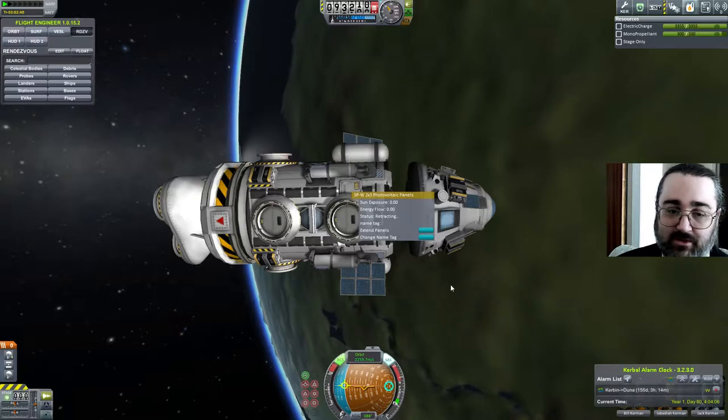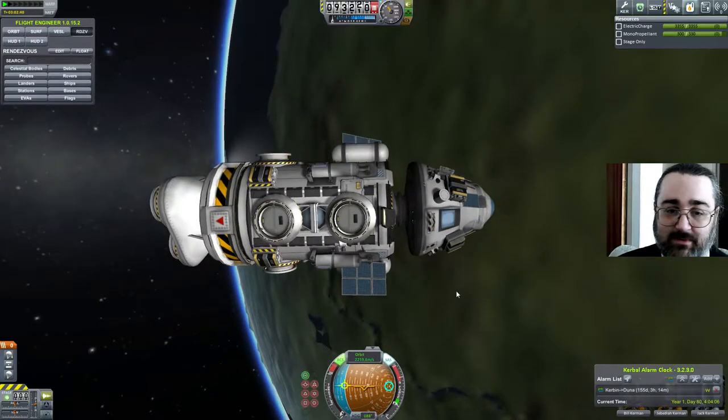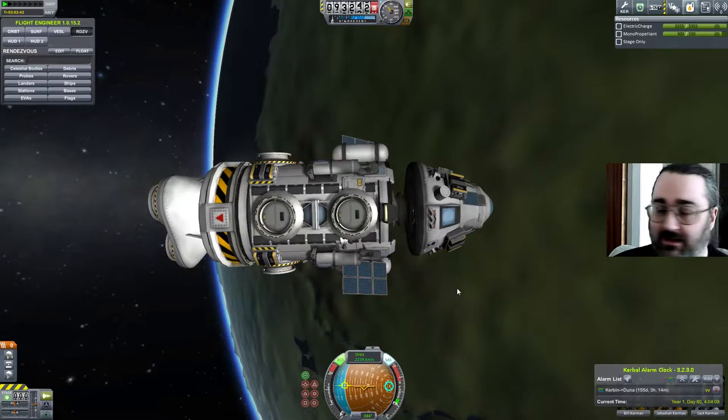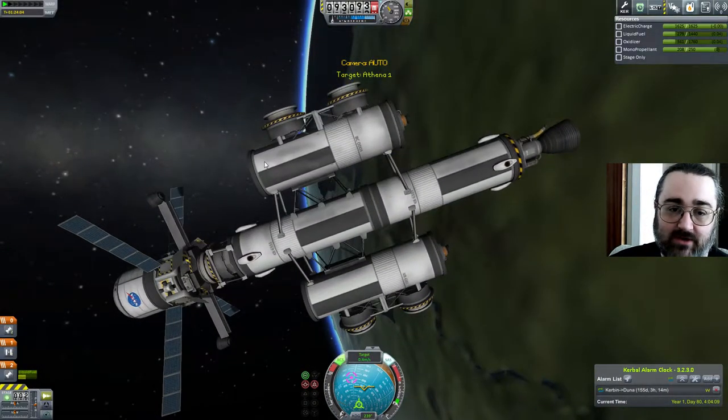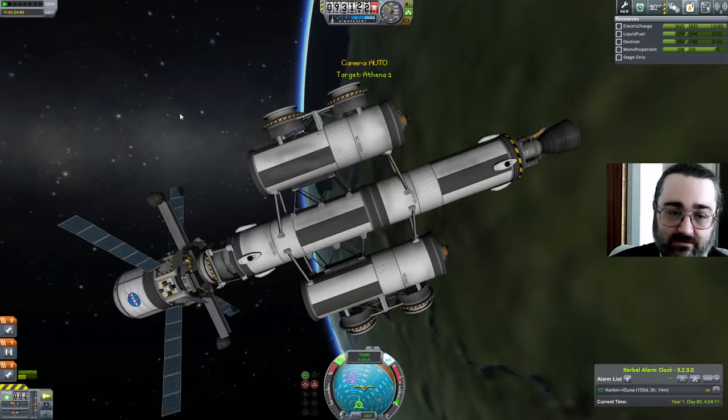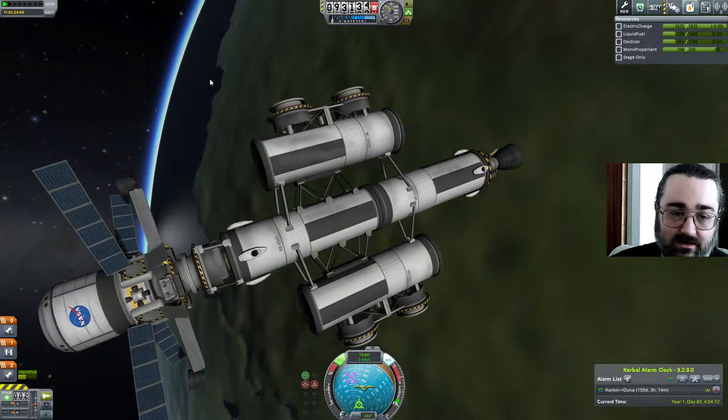A lot of parts clipping going on there. I should be very ashamed of myself, but the game says it works, so I don't care. Right, so let's go back to here. So, these are the two boosters that I want to attach onto the side. And here is a little tug.